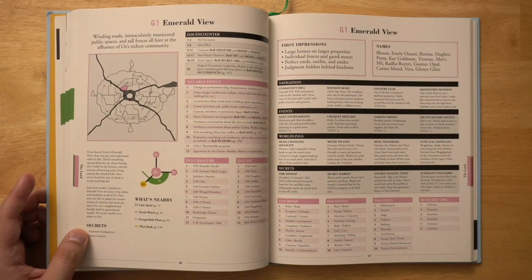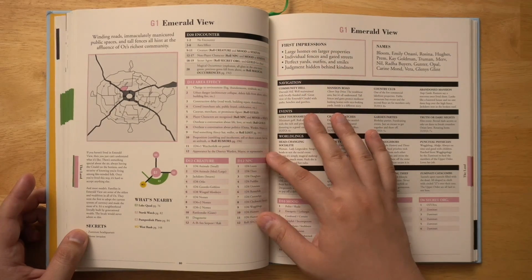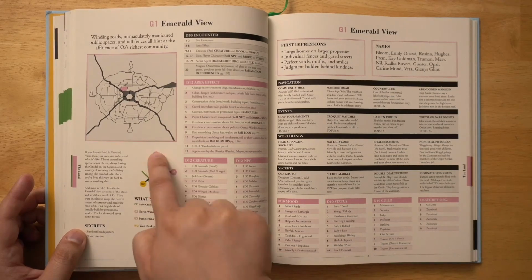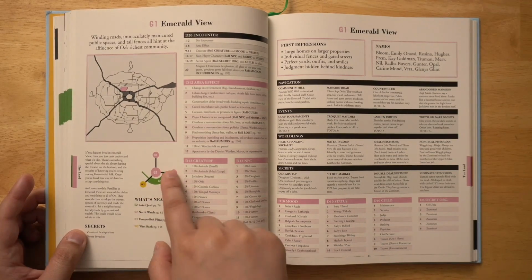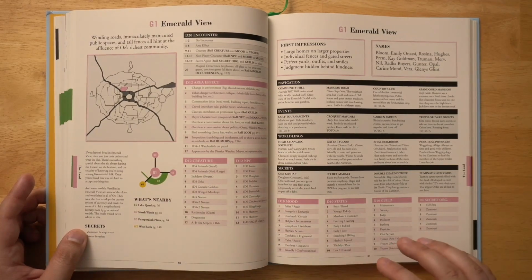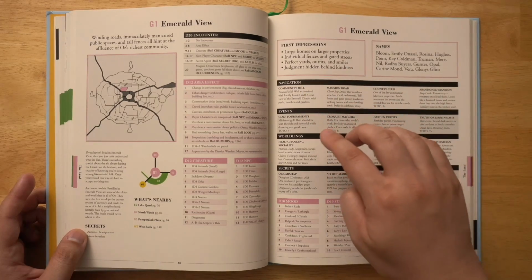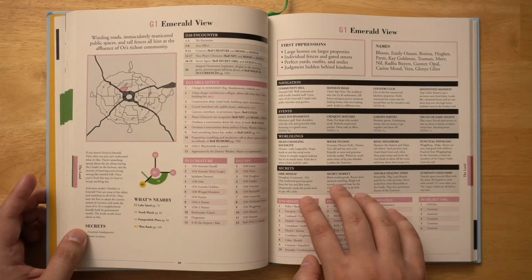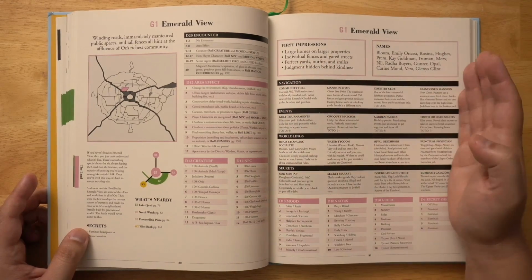A typical city district is laid out something like this. We've got Emerald View, encounters, area effects, and some creatures and NPCs that might be there. We have an abstracted map right here where these black lines tell you which districts are adjacent to it that you can travel to, the green stuff being the lake and a river that's nearby. So you can see how that's laid out. And then over here, for every district, we have navigation, events, worldlings, and secrets. As you go down this way, they become harder to find and rarer, so to speak. And same thing as you go this way.